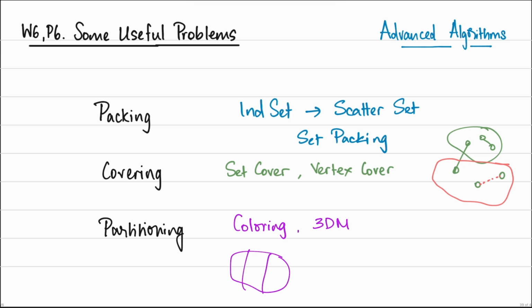So in that sense, it's also a packing problem. So combined, that would make sense for us to think of 3D matching as a partitioning problem, right? So you will find that many of the problems that you encounter probably have one of these flavors, which you can sort of start taking as a hint for wanting to reduce from perhaps one of these problems.